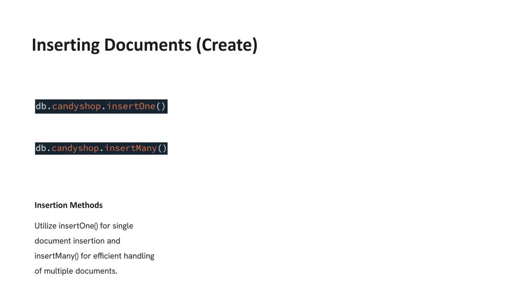If you have a batch of documents to add, insertMany comes to the rescue. This method accepts an array of documents, allowing you to insert multiple records in a single operation. Just like insertOne, you can include an options parameter for additional control. Remember that each document you insert should follow a valid structure with key-value pairs. MongoDB is flexible about data types, so your values can be strings, numbers, booleans, arrays, or even nested objects.